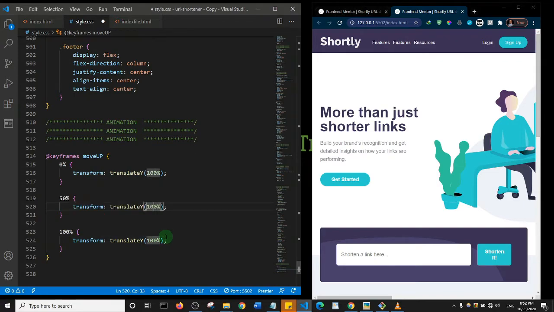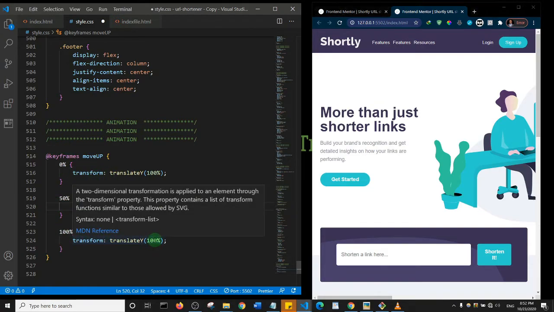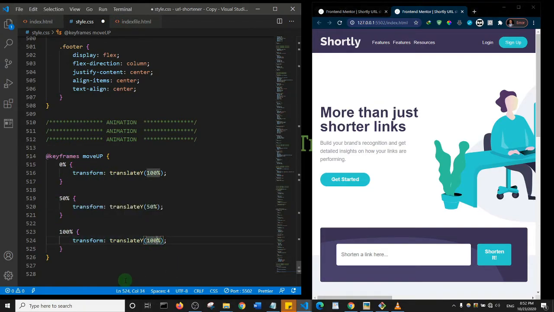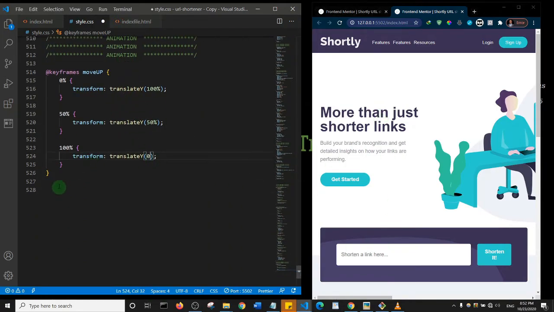At 50%, I want it to move upwards by 50%, and at 100% of this animation, I want it to be at 0, so at the original position. Basically, what this animation simply says is that it's moving from downwards, up. So let's go ahead and write a CSS rule for this.